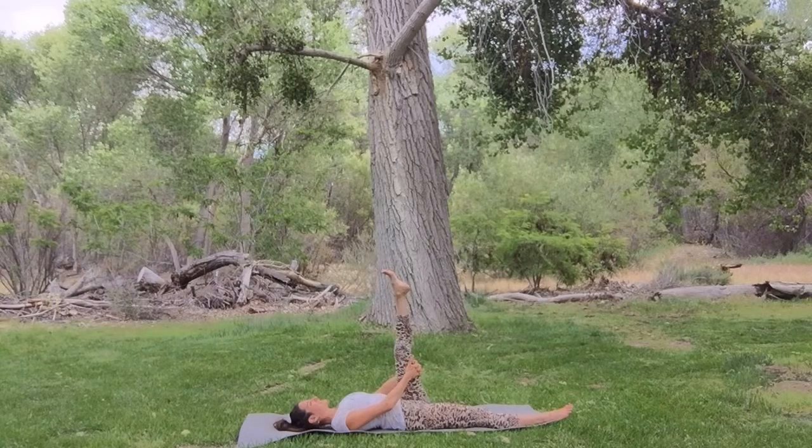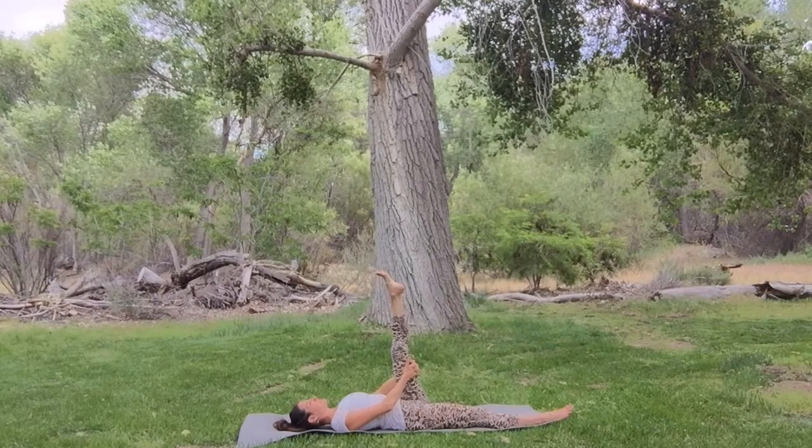So nice to practice outside and just look around and see the leaves and the branches of the trees and the sky through them and the light shining. It's really lovely.